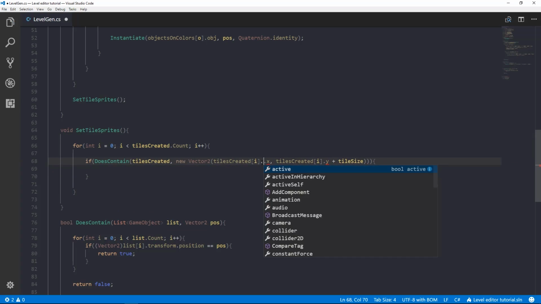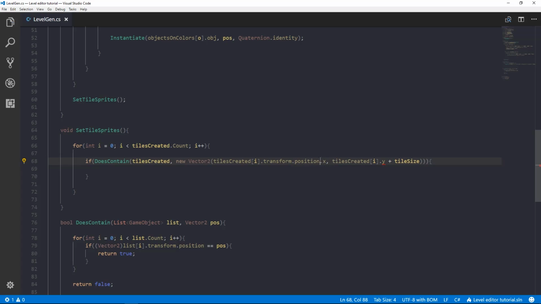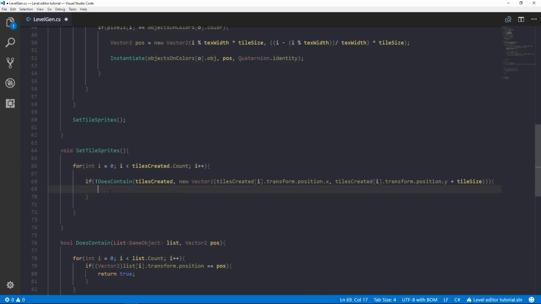Oh, and we have to put in transform.position here. If this is true, then there's a tile on top. So we want to check if it is false. So let's put an exclamation mark here. That means we're checking if this returns false.